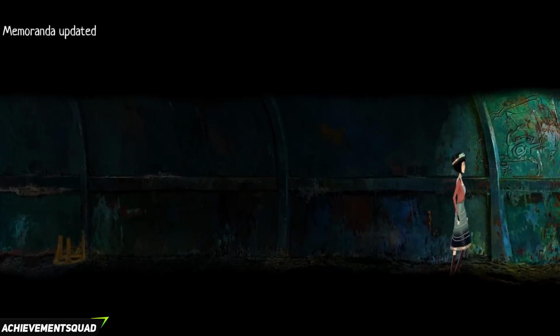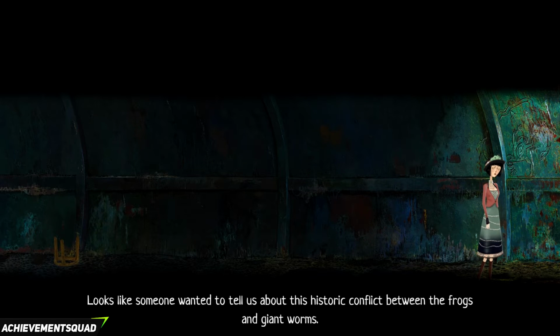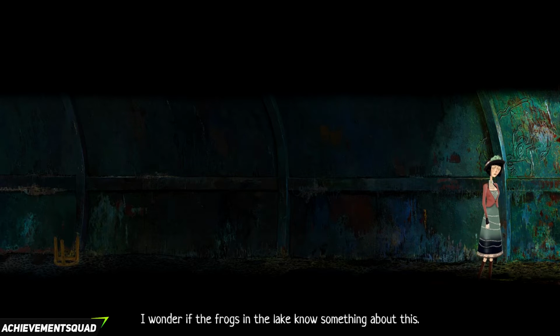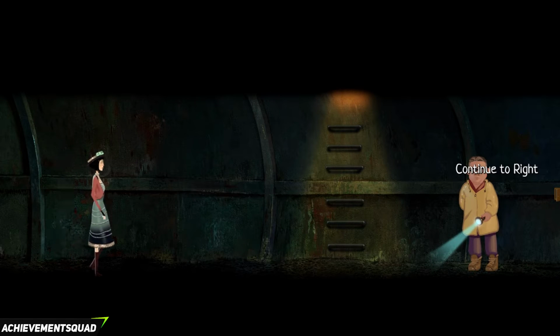Now once that sound wave is over, you want to inspect the drawing on the wall to see the battle of the frogs and the worms. Looks like someone wanted to tell us about this historic conflict between the frogs and the giant worms. Once you've inspected that, you want to exit to the right. And then you want to exit to the far right again.